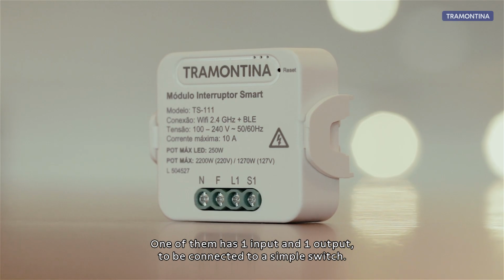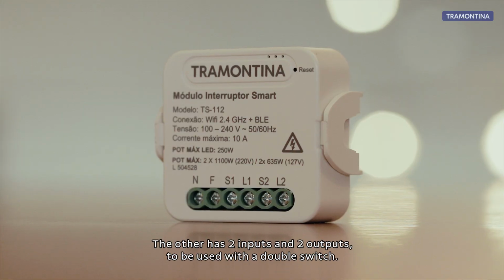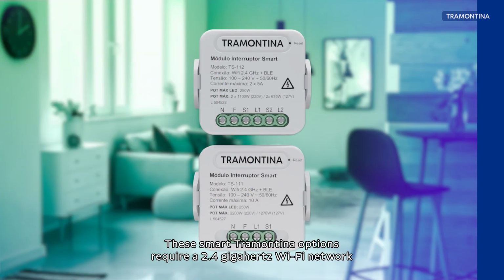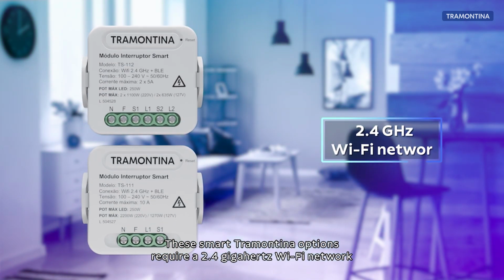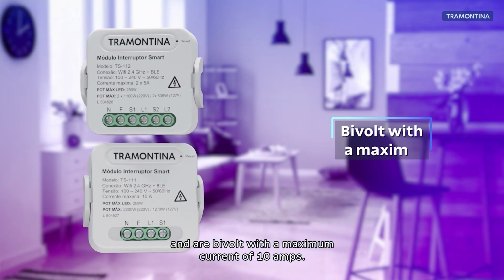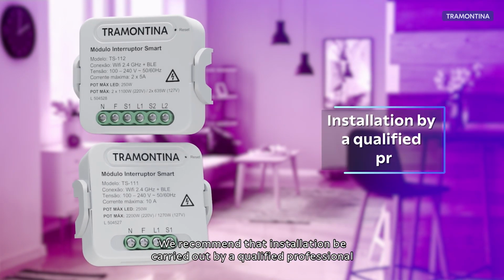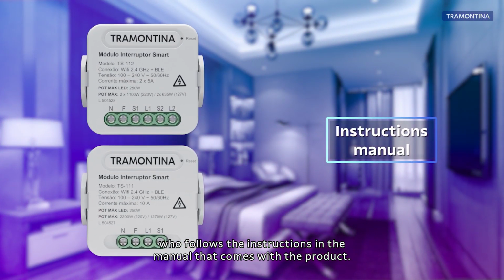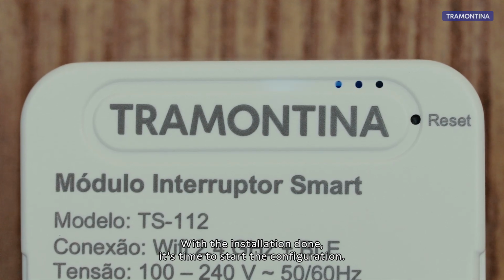One of them has one input and one output to be connected to a simple switch. The other has two inputs and two outputs to be used with a double switch. These smart Tramontina options require a 2.4 GHz Wi-Fi network and are bivolt with a maximum current of 10 amps. We recommend that installation be carried out by a qualified professional who follows the instructions in a manual that comes with the product. With the installation done, it's time to start the configuration.